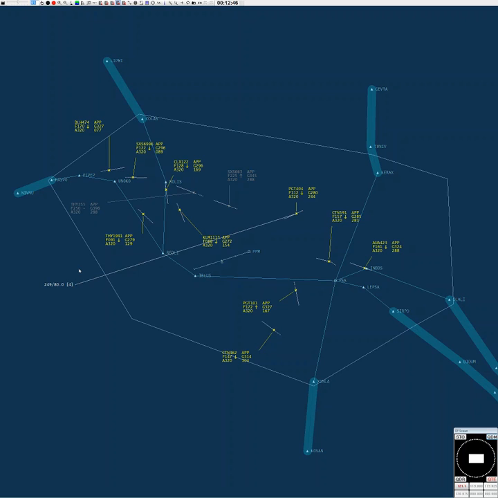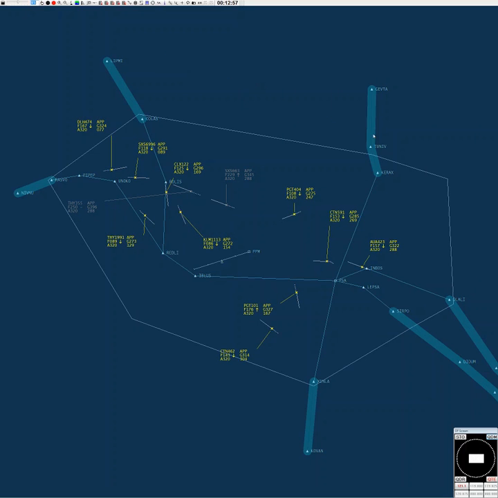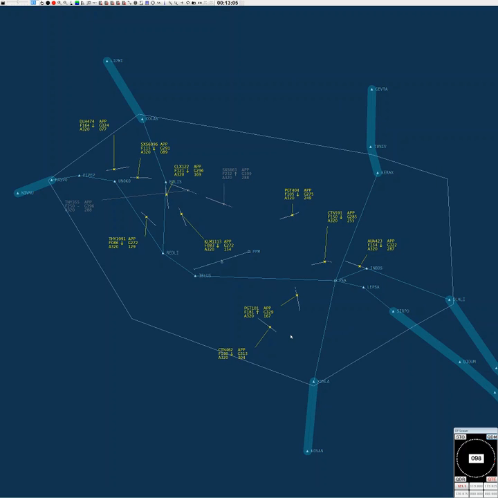Sunturk 404, turn right heading 250. Turning right heading 250, Sunturk 404. Austrian 423, turn left heading 250. Turning left heading 250, Austrian 423.